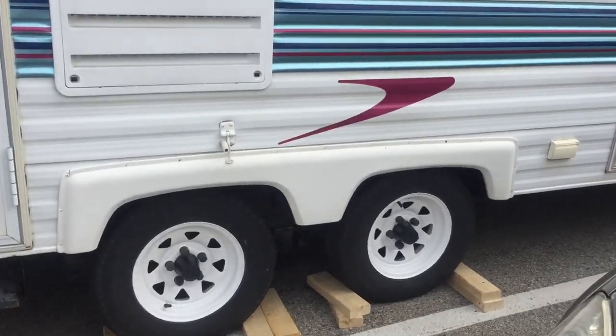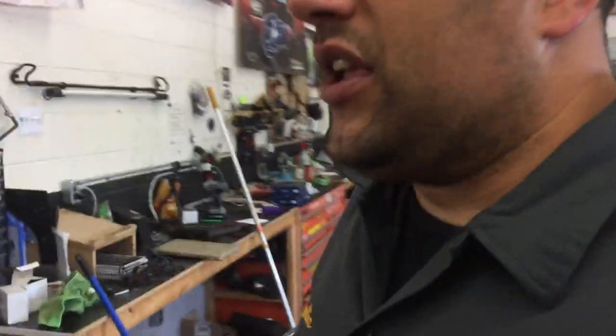I wanted to quickly show you the progress I've made on this. I know a lot of you are still wondering about Shifty - Shifty's still getting worked on. Once in a while you gotta take a break and work on your own stuff. This truck has become a little monotonous to me, but we are working on it. We're in the process of sanding down the center console and getting it to its final stages. Today's a nice hot day, so I'll likely end up taking the carpet or plastic flooring that's laid out in the sun so it's nice and flat, then put it under the truck so I can reinstall it.